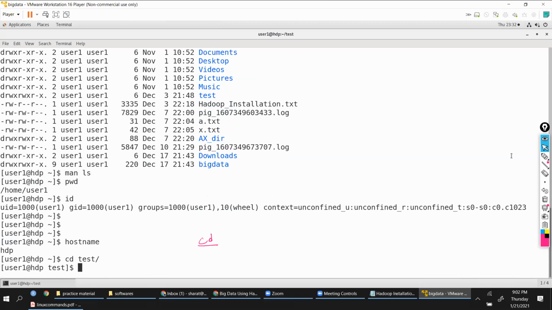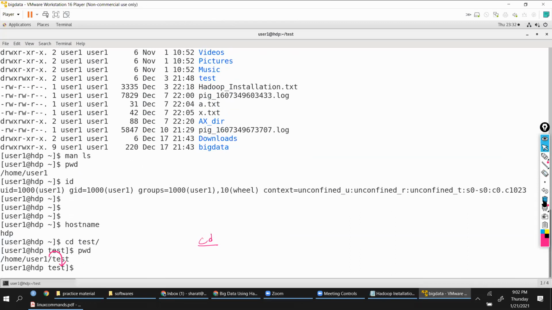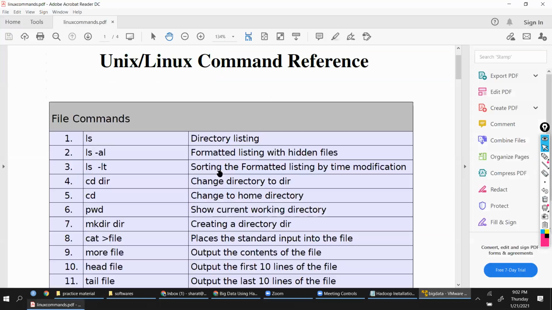Now, when I do that, you can see that the tilde symbol changed to test. It is representing the folder where you are currently residing, the folder name. But if you want to know the complete path, then you have to do PWD. There is no other option. Right? So these are the 3 commands that I'm using, but there are the rest of the commands which are given here. This is available in your LMS. Yesterday also I've shown you.